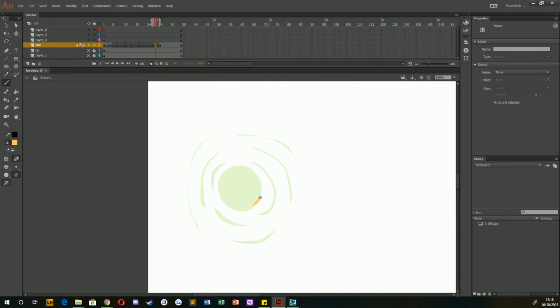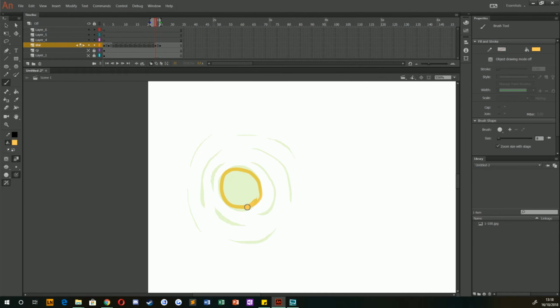So for example, I can go and try and follow this as close as I can. So you can see that I missed a bit at the bottom, so I can just fill that in. I missed a bit at the top, and I can just fill that in. Now, the reason we do it this way is that we know for a fact that this is pretty close to what we started with.